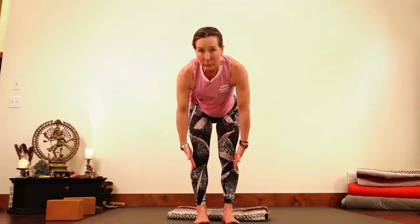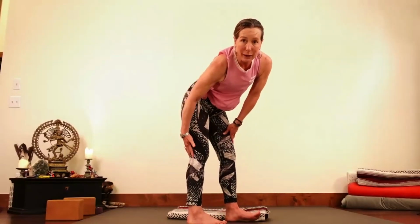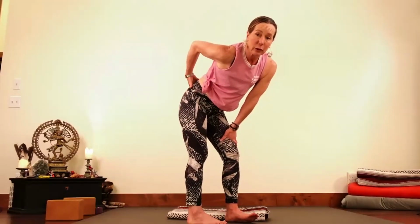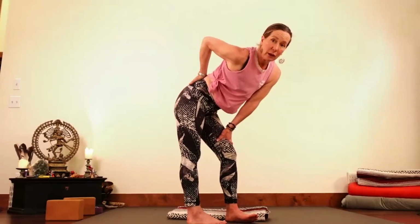So one of the greater challenges for knees and hamstrings and lower backs is that the shin bones usually, for most people, bow out and the knees bow in. And sometimes the knees knock way in. It just depends. They're called an O pattern or an X pattern. In either case, the hamstrings get really tight on the back of the knee, and that starts to pull on the origin at the sit bone and in the lower back.